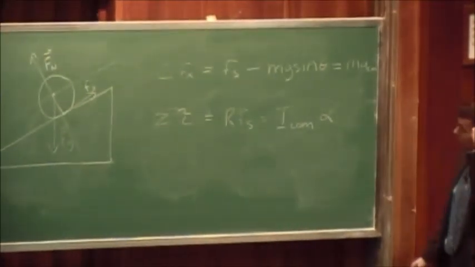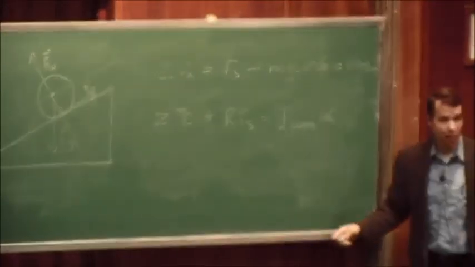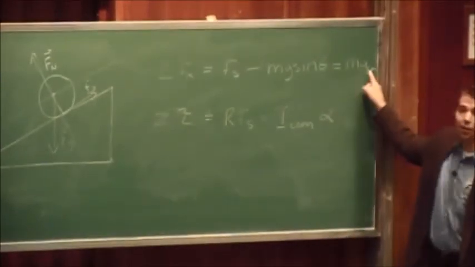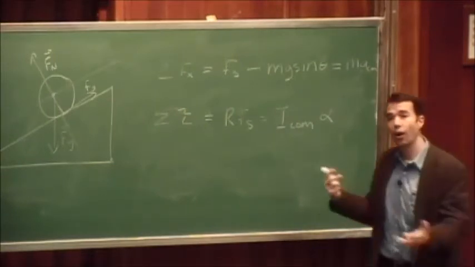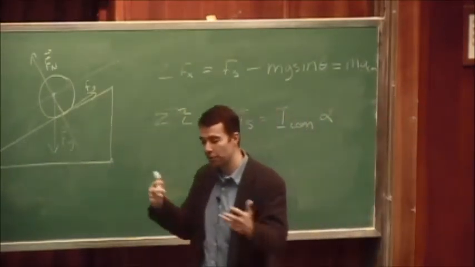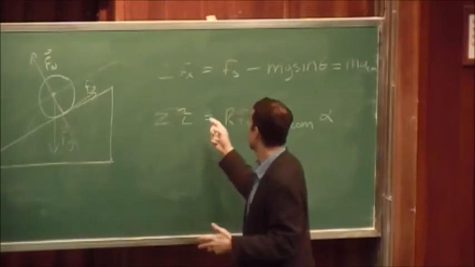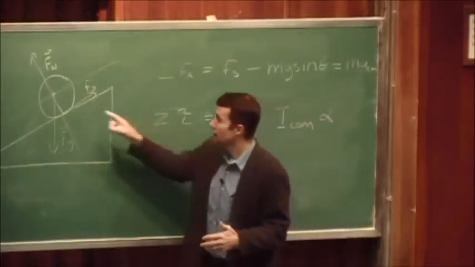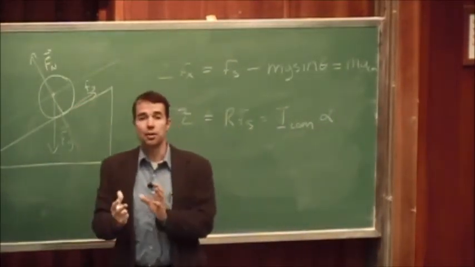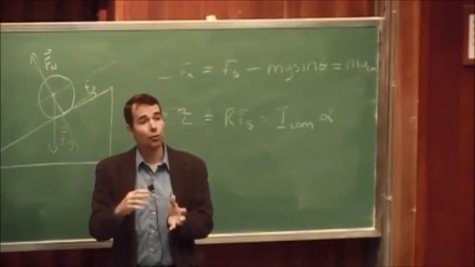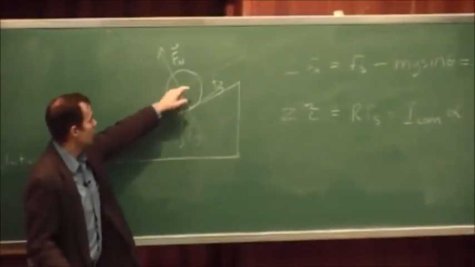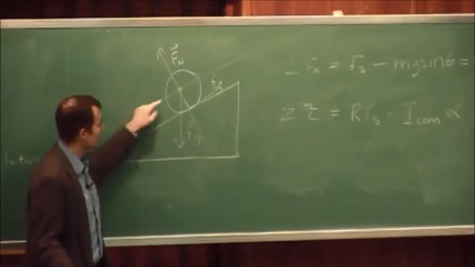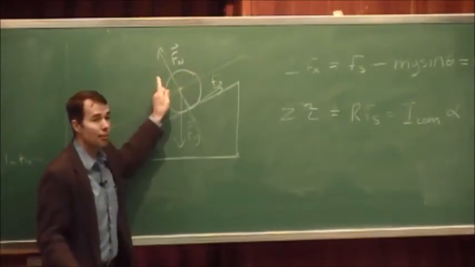Now we have to do something, as was said earlier. I know alpha and A are related, so we have to be a little careful about signs that we choose here. Alpha is related to A through omega r. But we have to be careful, because A is going down. In other words, A is going in the negative direction while alpha is going in the positive direction.